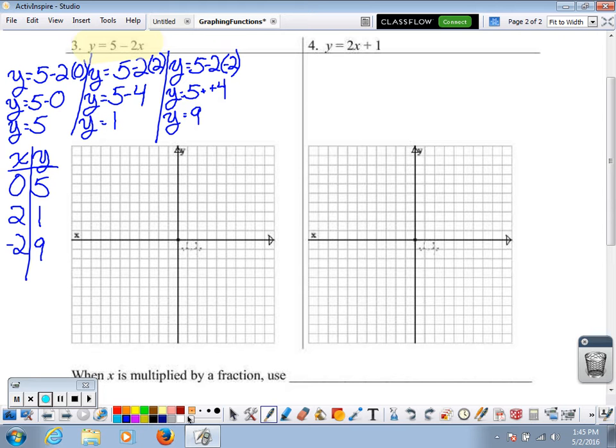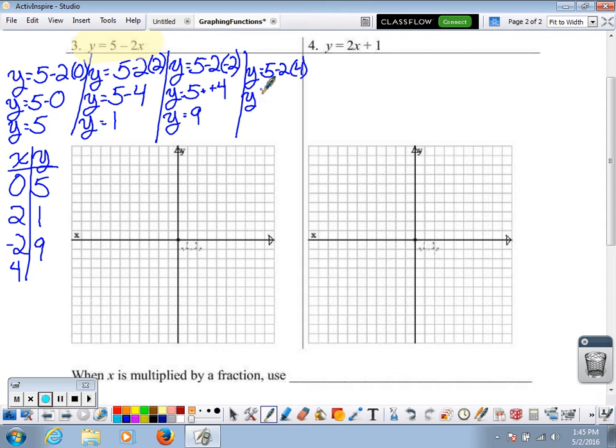Okay, but our option number 3 is we add another point. Okay, we recognize that as we go to the right, our y values get smaller, and as we go to the left, our y values get bigger. Well, at negative 2, it's already too big. So let's pick a point on the right. Let's use 4. Okay, so we'll do y equals 5 minus 2 times 4.